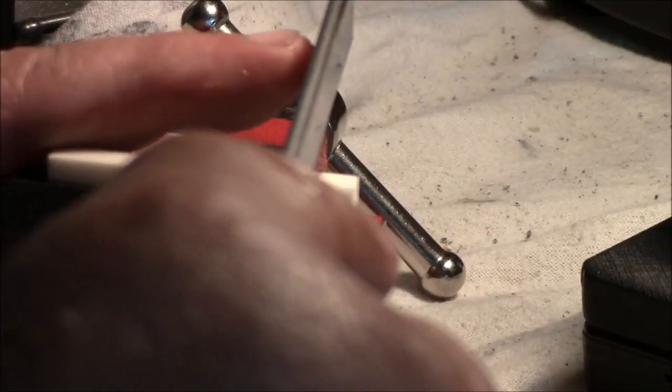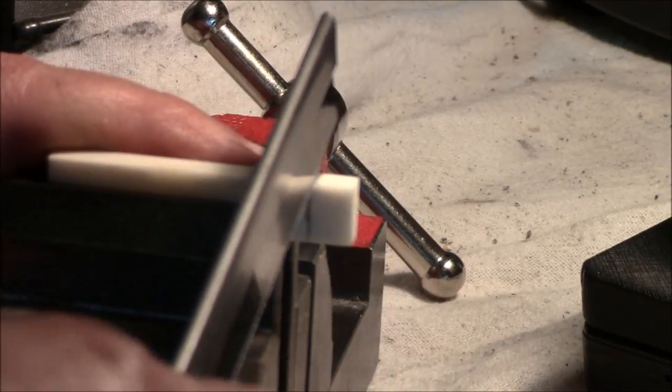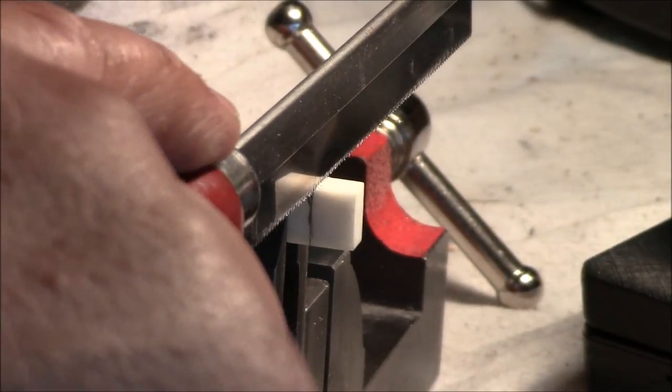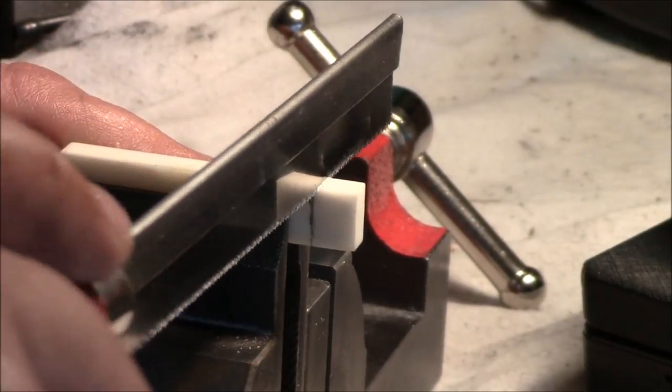But all I'm going to do is start my pull stroke just like that. And I got to see if I'm parallel. There we go. I can see. Can you see it? Yeah, you can see some of it, most of it. It's a pull stroke saw, so I'm doing more pulling than pushing.